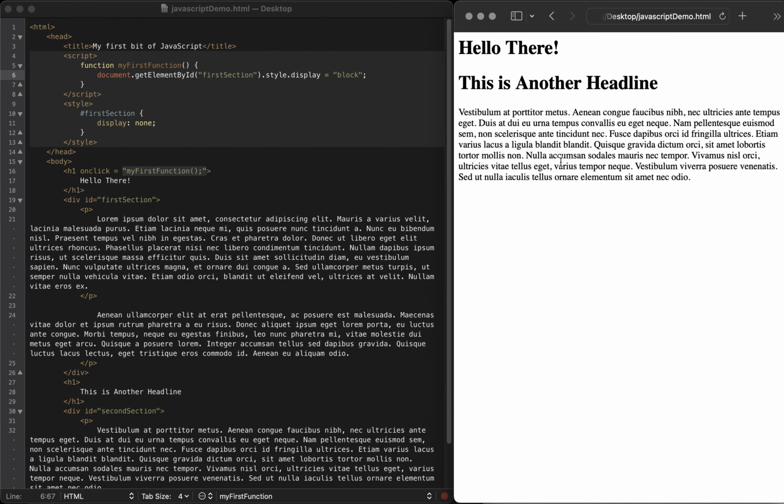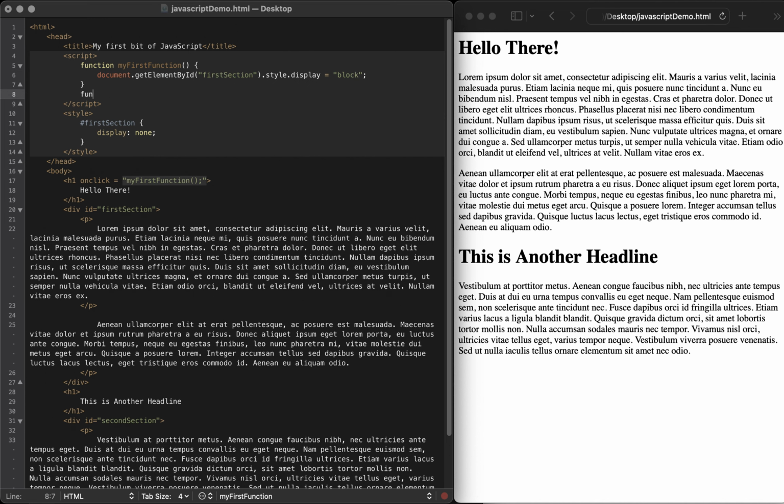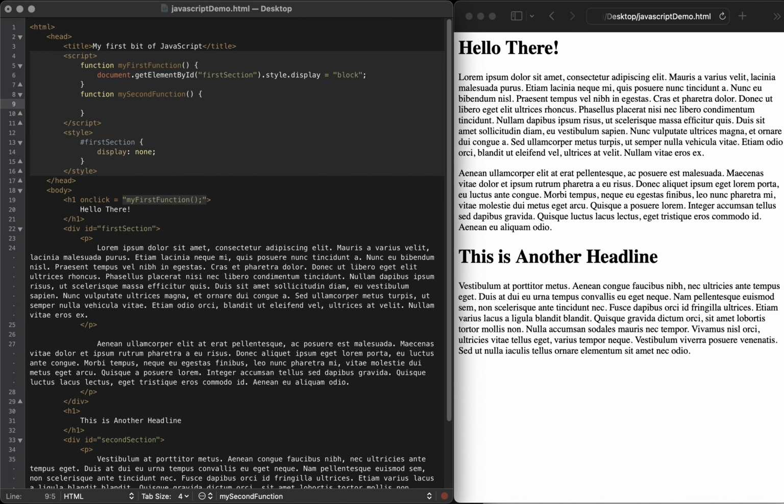Save, refresh. As you see, by default, it's hidden. And then when you click on hello there, it appears. Pretty cool. In fact, we can do this exact same thing down here to make this one appear and disappear. So I'm going to make another function called my second function.